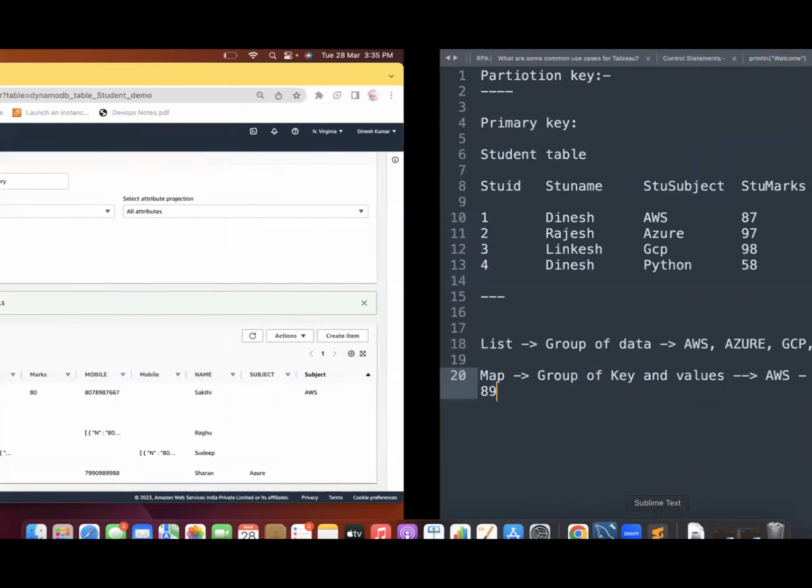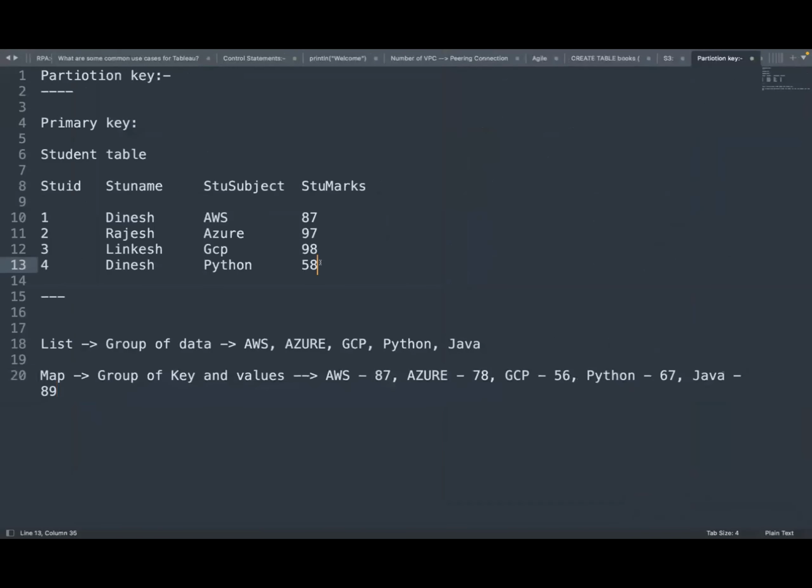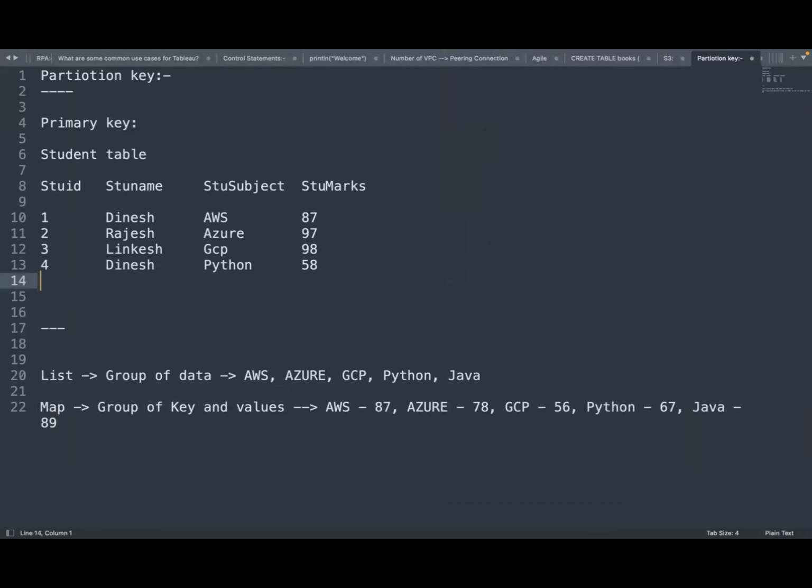Suppose, consider like I need to define for the same person, Dinesh. Consider this is the person Dinesh. Dinesh ID is 1. And I have written Dinesh, and I'm going to define, say, subject is Ruby. Subject is Ruby, and the mark is 90.